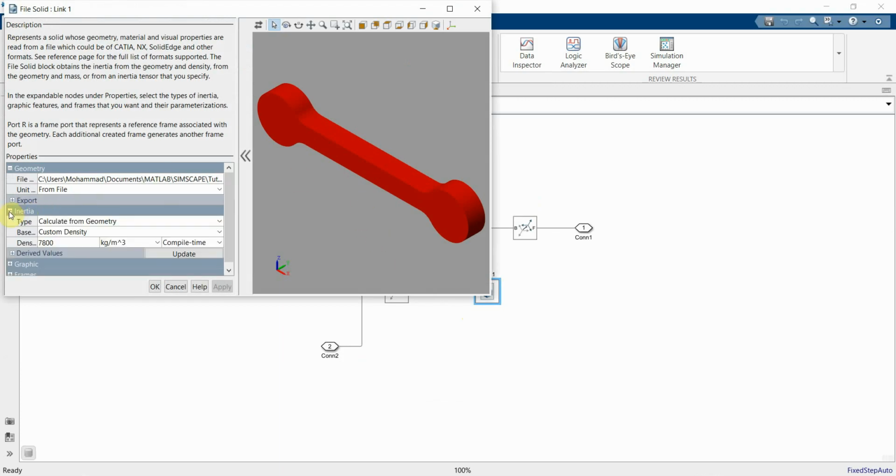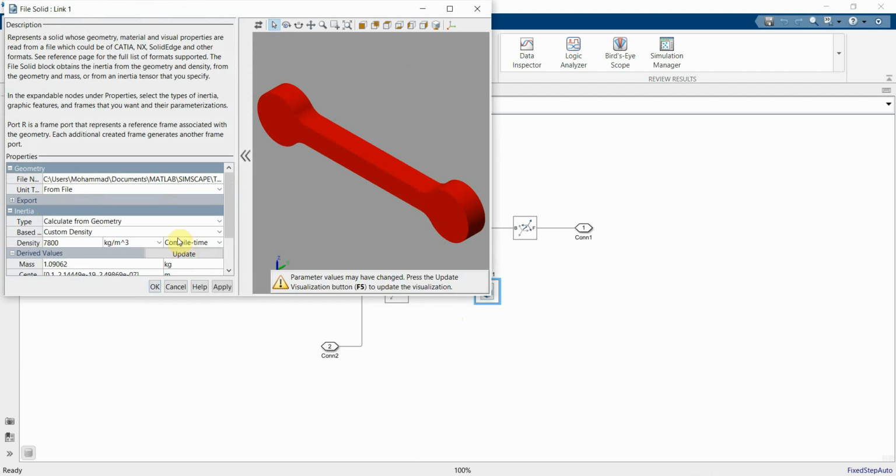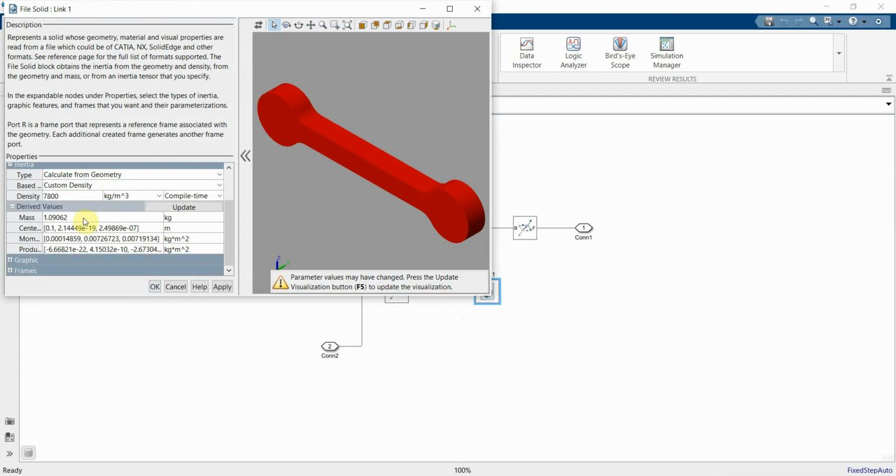In the inertia part, if we update the properties based on the mass and geometry, we will see that the mass is calculated and the center of mass is calculated based on the frame that is attached to the part.